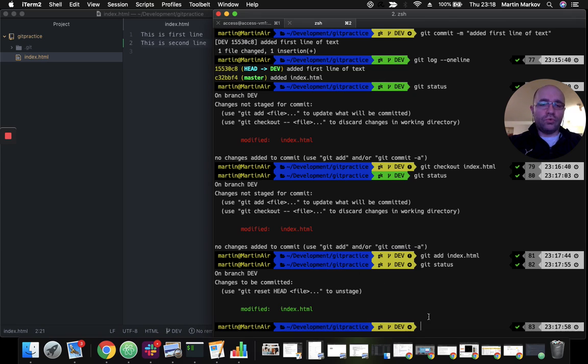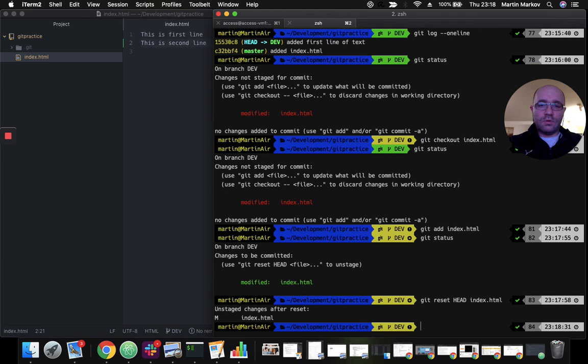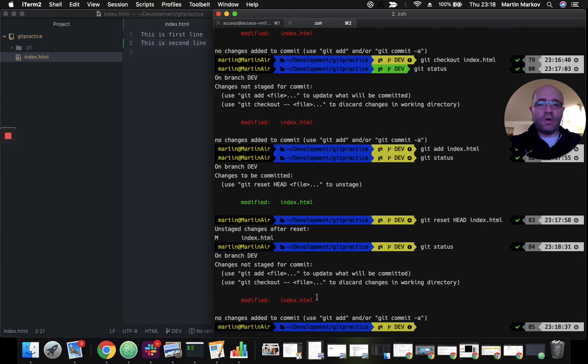But something happened, and you want to go back. You don't want to commit this file. So if you look carefully here, it says changes to be committed, use git reset HEAD file name to unstage. So basically, if you run git reset HEAD and the file name, and then now if you run git status, you see that our file is not on the staging area anymore. Now it's on our working area. So basically what we've done is stepping one step back.